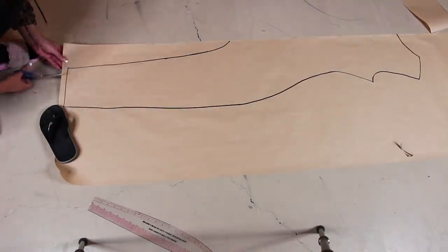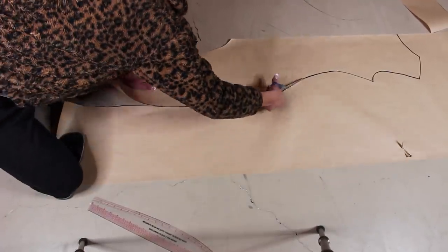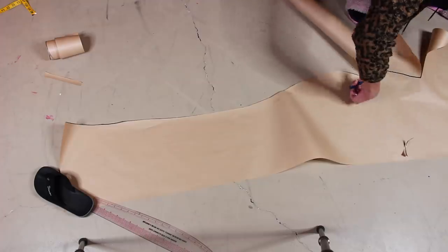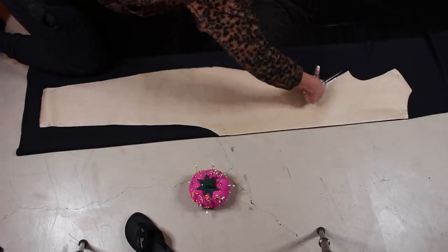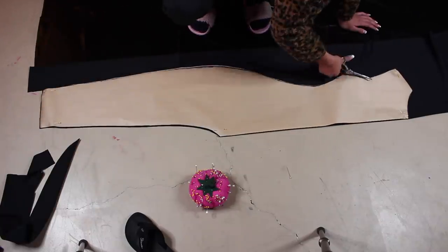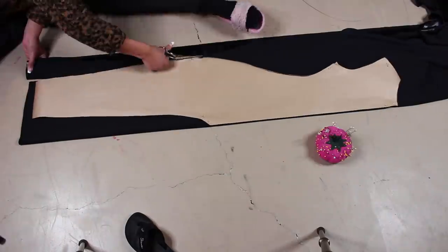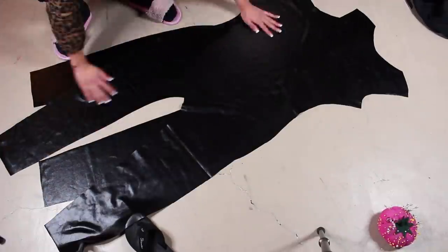I'm starting this video with a pattern for a catsuit already at hand, because it takes a lot of time and tailoring to make one that fits you really well. I advise you to try out a commercial pattern or trace out garments that fit you. The key difference in my pattern is that it's meant to be cut out on a fold. I'm starting out with fabric number one, tracing the pattern on a fold. The outfit is two fabrics — the one I wore on the show was black sequins and a sparkly white neoprene. I'm using this black spandex as my foundation, meaning the base of the whole garment is one big black spandex catsuit, and I'm going to be top stitching a layer of the second fabric on top of half of the catsuit. Do this twice to your foundation fabric and you'll have yourself a front and back, both one piece.